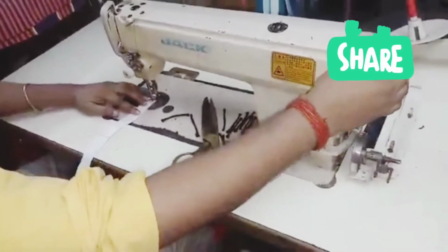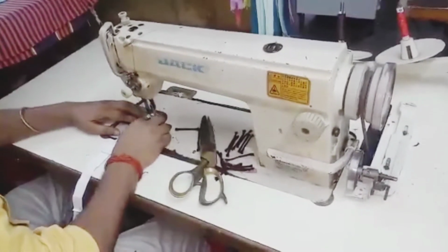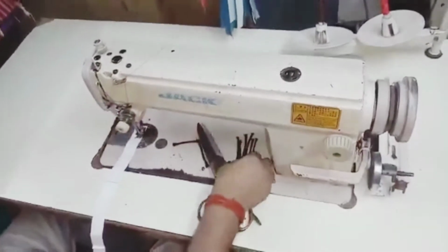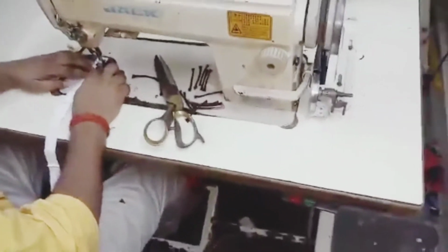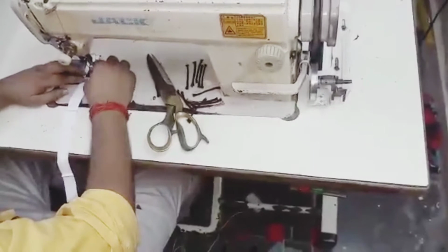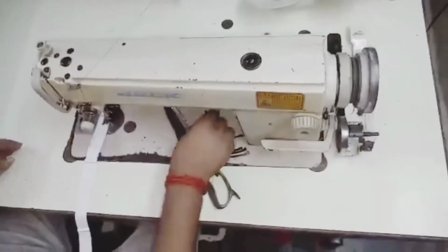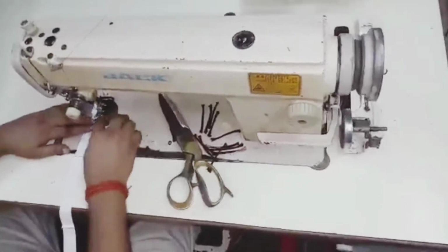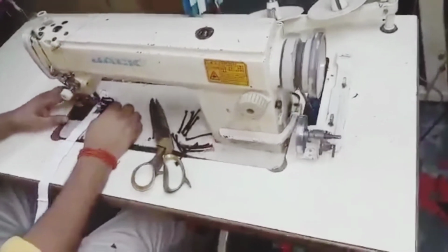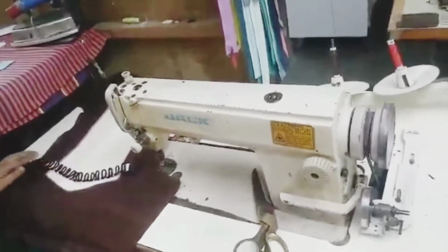You take the paper strip on which you have to attach this loop. Stitch it over it with the same distance. Now we'll see how to attach these loops to the blouse neckline.